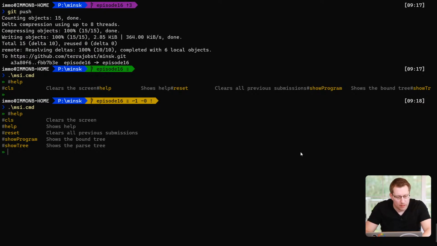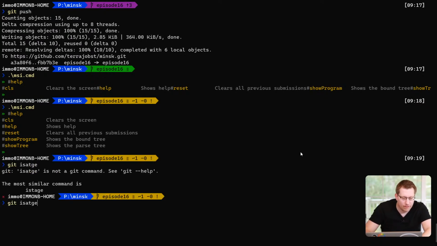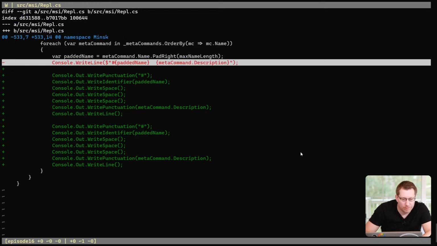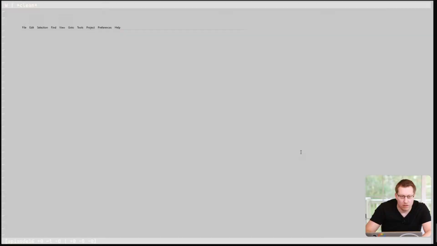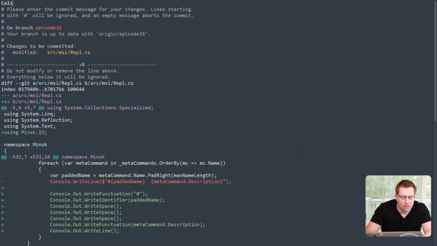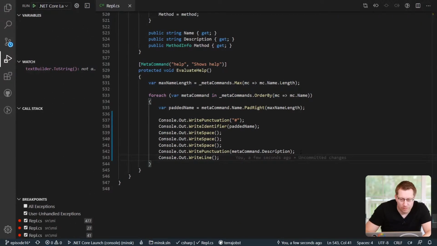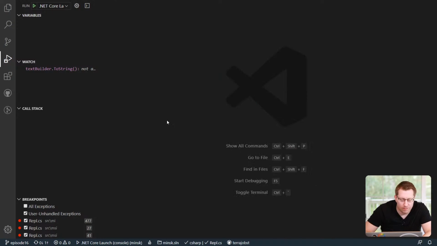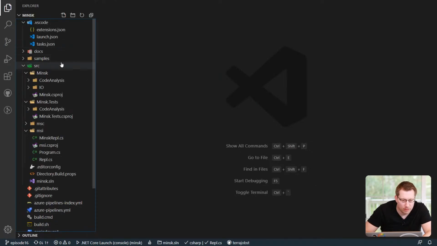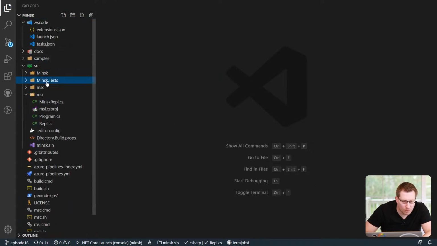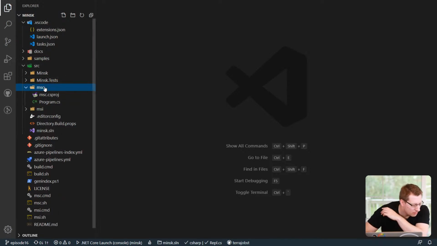So now we get some useful output that is also not ugly to look at. And we just call this colorize help. All right, sweet enough. So now let's actually add some more meaningful commands to our REPL. We didn't just do that to be funny, we also wanted to actually do something useful.